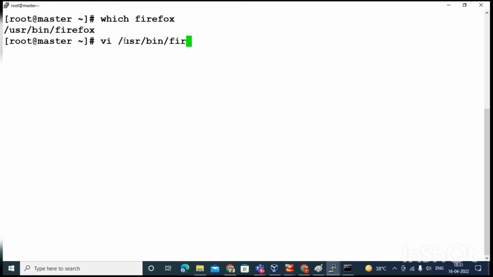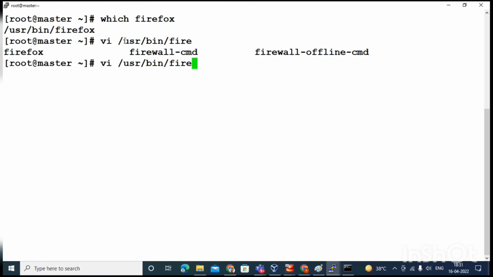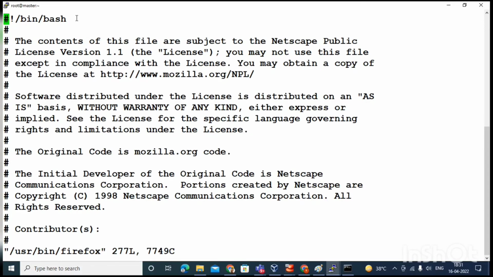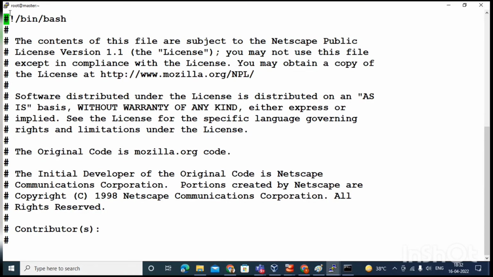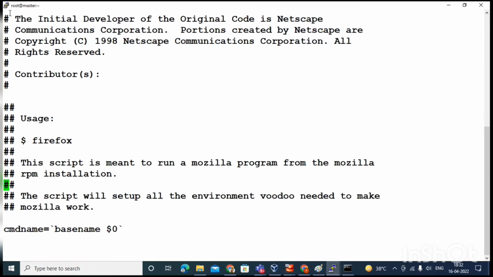So if I open Firefox here, you can see this is a command, this is just code. Firefox is created in this #!/bin/bash script. This is a script which Firefox uses behind the scenes. Just as we have programming languages, this is one of the scripting languages we are using. We are using a Bash script to create this Firefox program, and here you can see how the Firefox program is created.